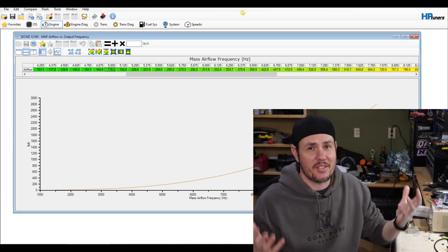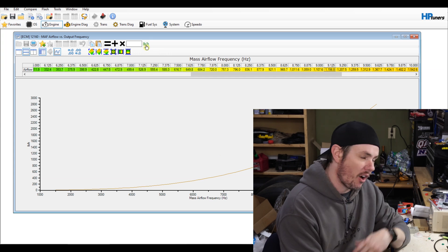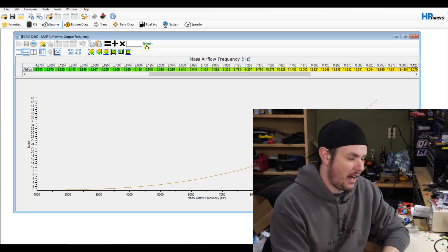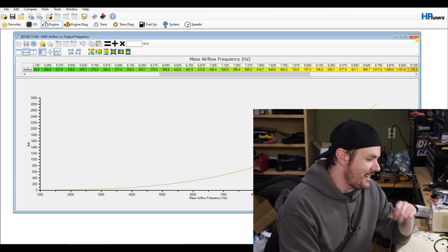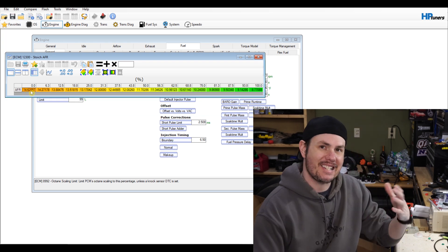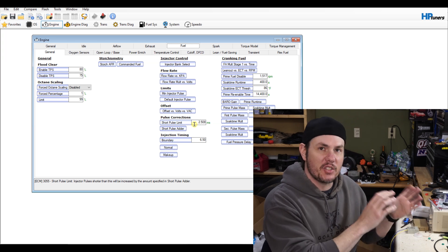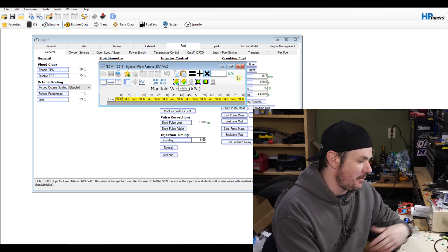Normally I'd say ignore the mess, but we're busy in the garage — it's going to be messy, just bear with me here. So here we have a stock mass airflow frequency curve. As you can see right here, we are reading this in pounds per hour. We can change it over to pounds per minute, kilograms per second — you can convert it over to cc's and we'll talk about that in a minute. But let's go back to pounds per hour because I like pounds per hour; it makes sense in the aspect of we're using this to command our fueling. Before we dive into this section though, let's go ahead and look at our fuel table. So we've got our stoic — at zero alcohol, we're commanding 14.62.